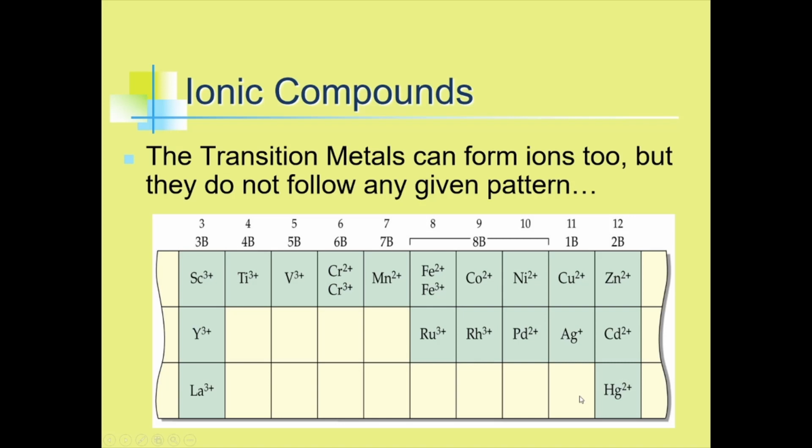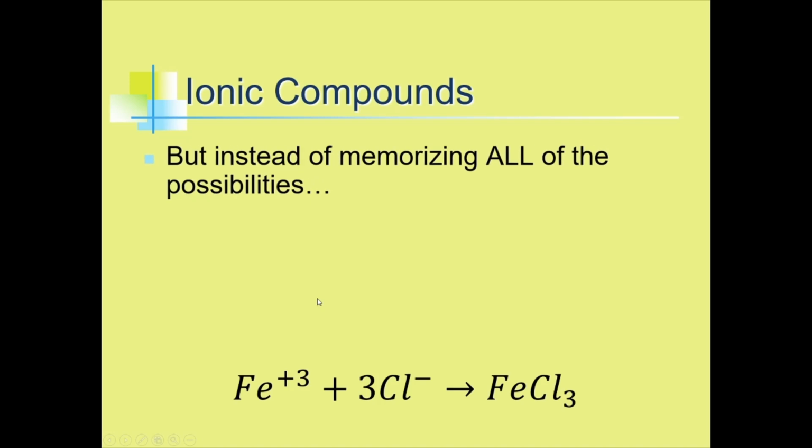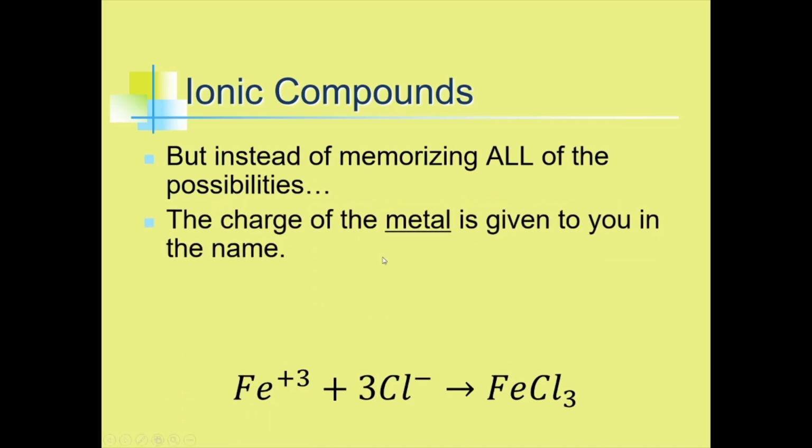going to be. That being said, though, we don't really need to memorize all of these, and we don't need to even use a reference table or anything to look these up. What we can actually do is, instead of memorizing all of them, it's given to us in the formula name. All right, so for example, we have iron, Roman numeral 3 chloride. So this Roman numeral here is identifying the charge of the positive metal. So the positive charge of the metal. So over here we have iron, which is Fe, and then the 3 represents the +3 charge, and then chloride.